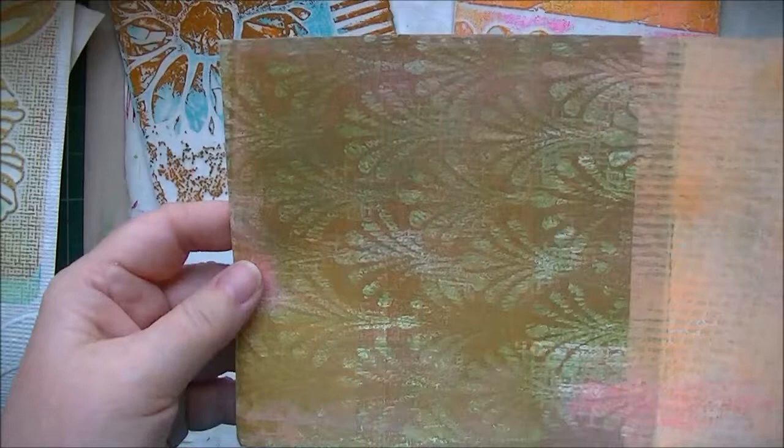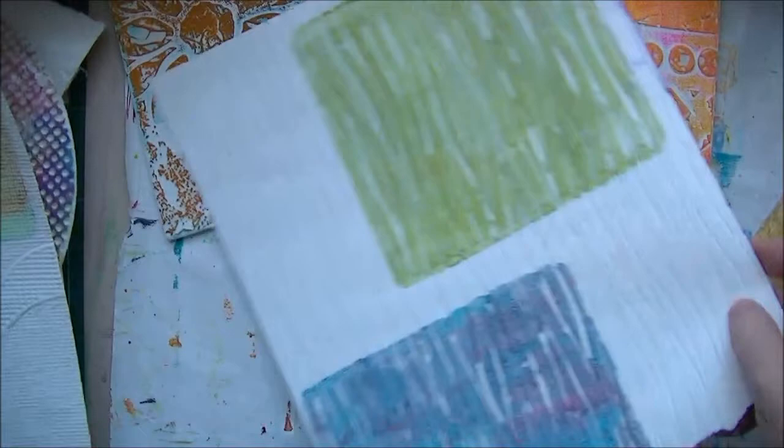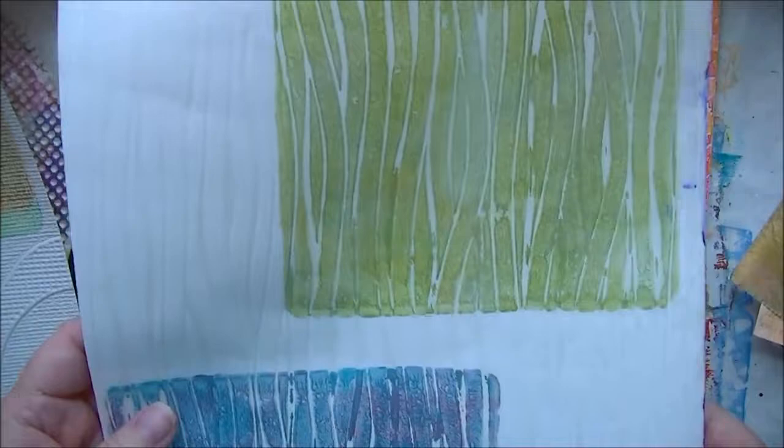That was the other wallpaper. The one, curiously, that I thought might have a really nice pattern on it turns out not to show up that much. That's that one. Perhaps because it's not very deeply embossed, it doesn't seem to show up that much when you take a print off it. But it's quite nice for just a bit of background texture.